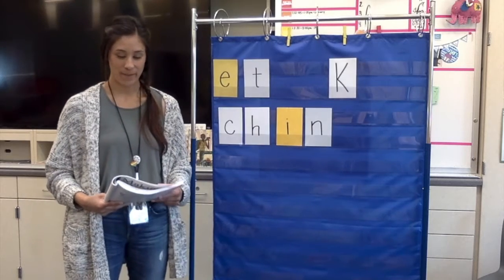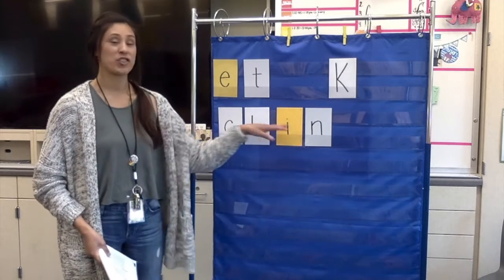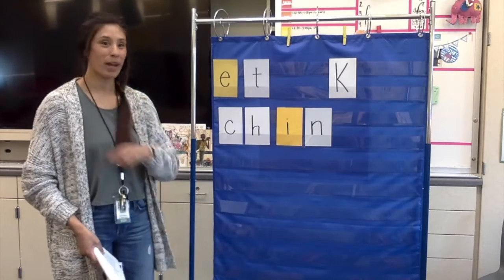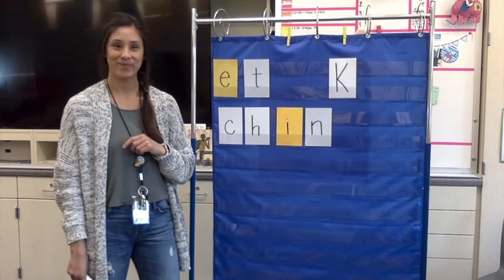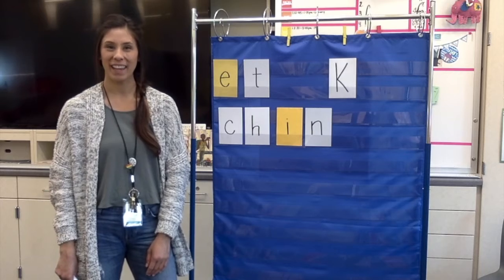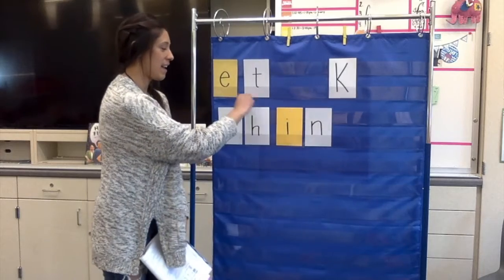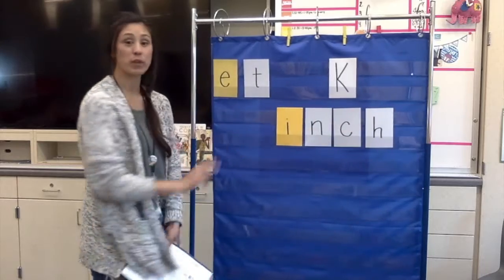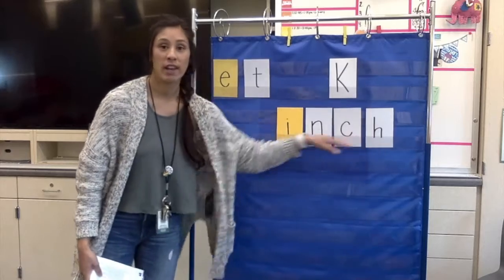Nice job. Now you're going to actually use all of these four letter tiles in the word chin, but you're going to make the word inch. Inch. Perfect. It matches up with our math unit right now. Inch. All right, boys and girls, how do we spell the word inch? I-N-C-H. So we just flip those two chunks around. So we have in and ch, inch.